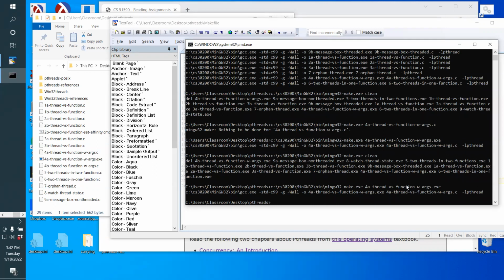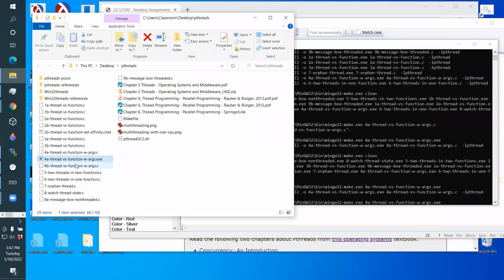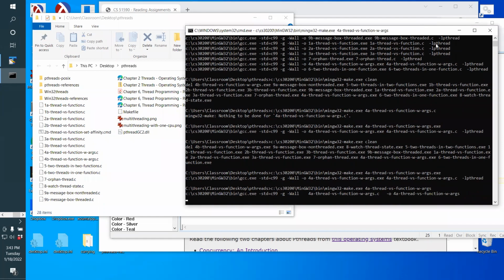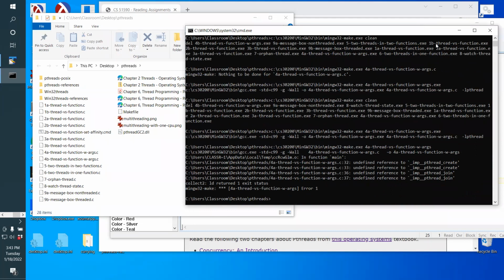Oh, here's a little quirky thing. I don't even know how to explain this. Let me delete this. Suppose you say make this without any extension. If you say this, it'll tell you there's nothing to make. If you say this, it'll make the exe file. What if you just say this? Like on Linux, it's common to not use the exe extension. If you do that, it kind of makes it, but something fails in the make. It used the wrong make command, and I'm not sure why. I actually don't know why that works that way.